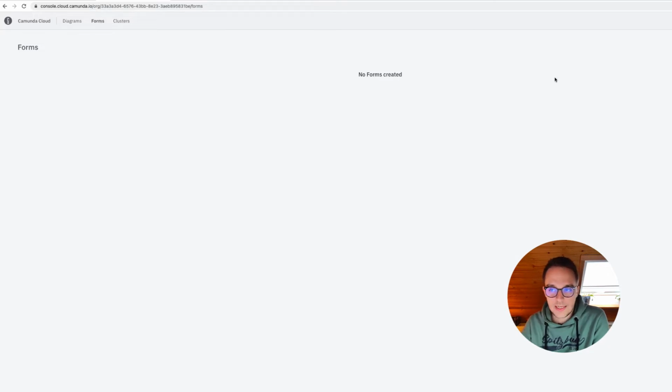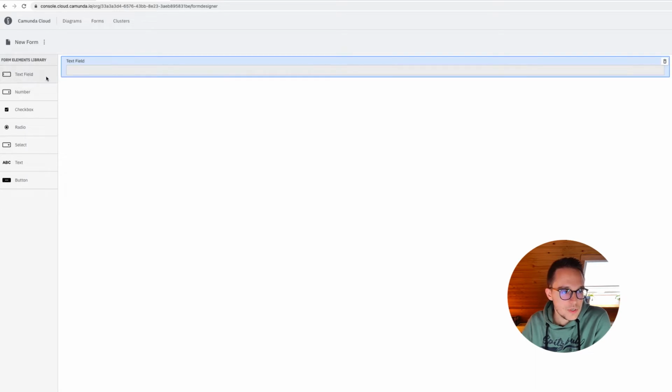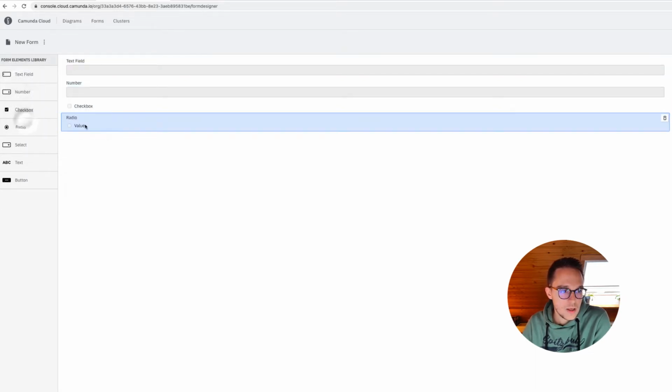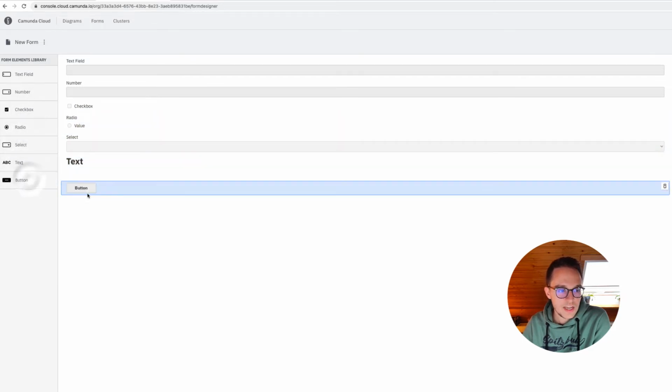And there we can easily create a new one. And as you can see, it's fairly simple. So basically what we can do is to add multiple kinds of elements into a form. And after having done so, we can simply save it and apply it to a certain user task.